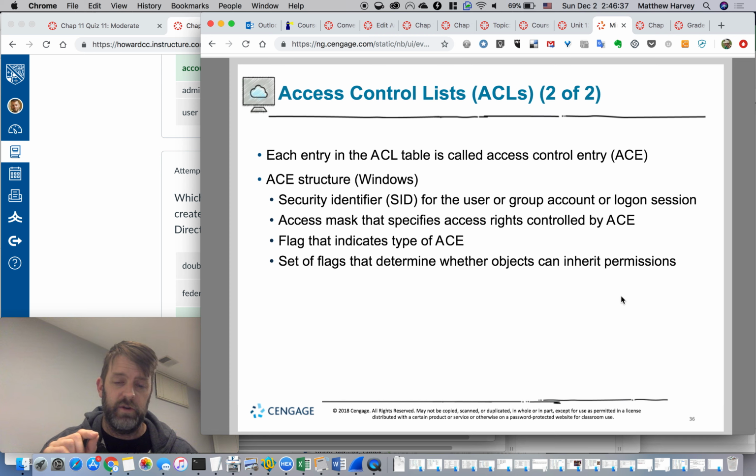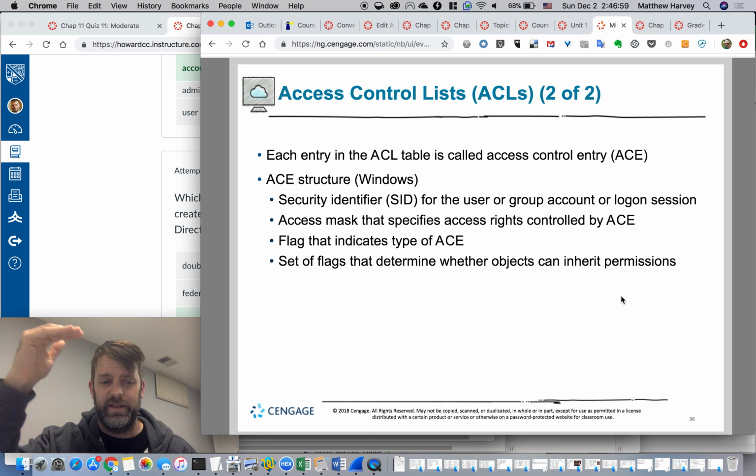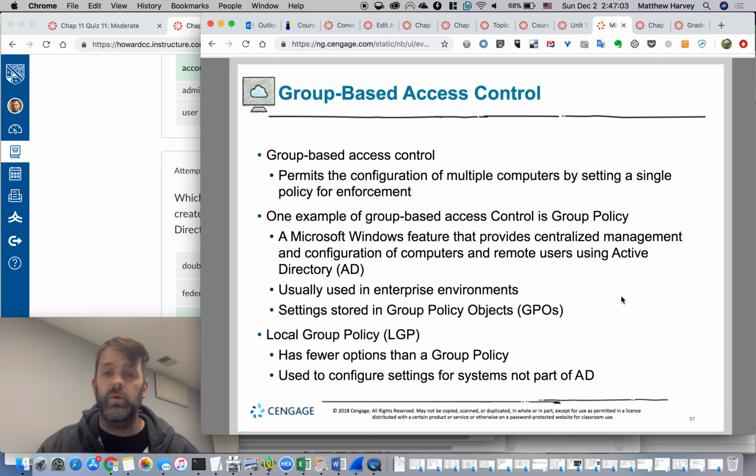But, like it says here, you can create a flag that says, no, the taxes folder doesn't inherit permissions. If you haven't been given access specifically to the taxes folder, then you don't have access to it. Even if you have access to the financial documents, you don't have access to the taxes if you set a flag that says so. So the flag means you can say, does it or does it not inherit permissions from the folder above.